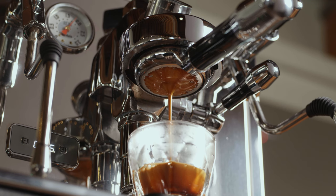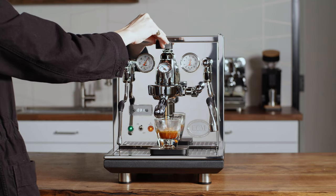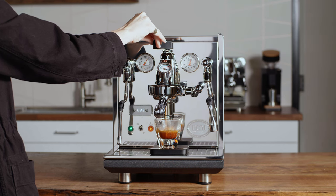The smaller the diameter, the deeper the basket. So if you were to pull a shot side by side with a 58 versus a 53, using the same dose and grind size, the 53-millimeter would pull a little slower because it takes longer for water to work through the group head. It's not a bad thing, it's just something to know. You can pull great shots with both.